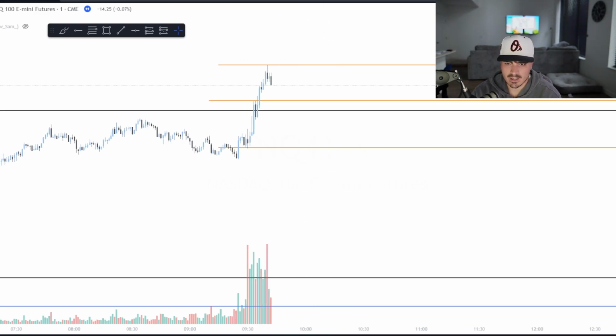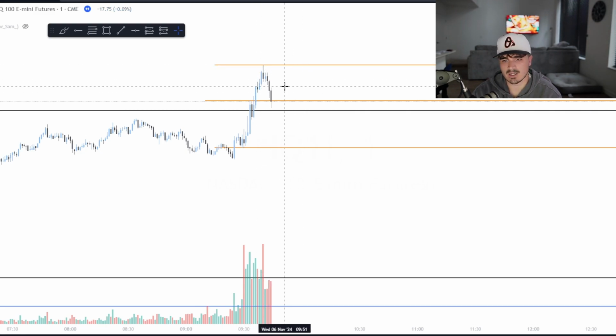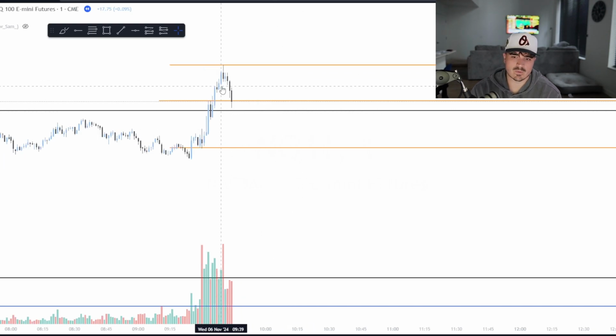Right here, I don't like to just straight up take a rejection of a level, because I've been burned too many times before, especially with NQ, with it just blowing through a level. Obviously this was our 15-minute high anyway, so we wouldn't have even found that level, because this is hindsight of the 15-minute. So what we want to look for is the breakout, displacement, and then the retest. This is a retest to our 5-minute opening range.